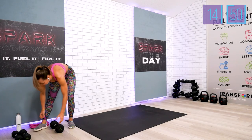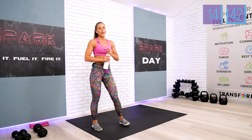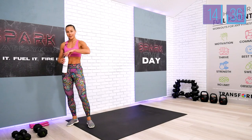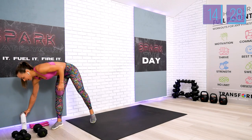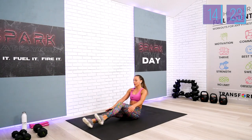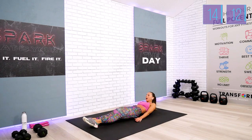Let's move our dumbbells a little bit farther from the mat. Nice and safe. Drink your water. Take your shoes off if you have to. I'm going to keep my slip-ons today for this quick and effective Pilates finisher. Come on down. We will begin, guys, on our back, with a little bit more active Pilates exercises, and then I will take you for your Pilates stretches. Come on down.